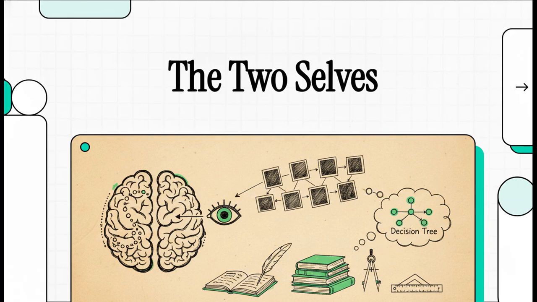Welcome to this explainer. Grab those notebooks and get comfortable, because today we are diving deep into Daniel Kahneman's mind-bending theories on decision-making. We're going to treat this exactly like we're prepping for your clinical psychology exam. We're looking at the literal architecture of how human beings experience and remember their lives. And trust me, by the end of this, you are going to view your own mind completely differently.